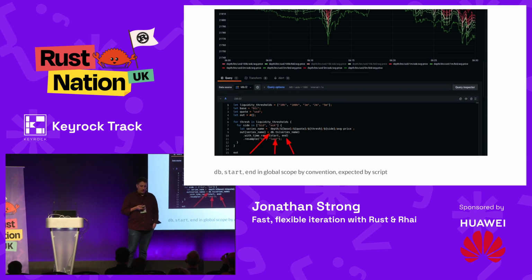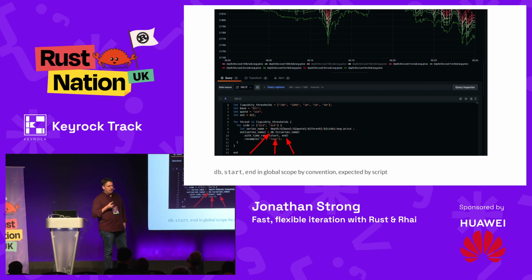And you'll see a variable binding DB, and that would be a Rust native type that you've put into the scope of the script. So in this case, there's a convention that there's going to be this global DB object that you can use to fetch data from the system. And you fetch it by name, you pass a string and you get that data back.